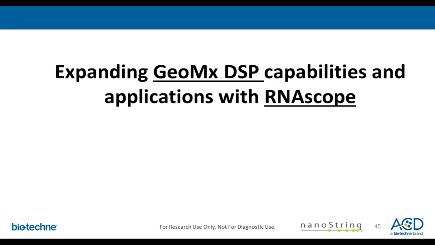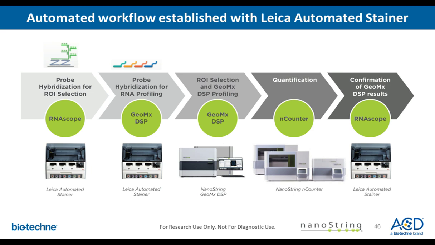So our goal was working to expand the capabilities, as Doug said, of GeoMx and RNAscope, and basically combining these two strong technologies together for one workflow. So this is just a cartoon, a little image of the workflow that we worked out. In the upper left-hand corner, you can see the probes that we use for RNAscope that Anushka went through, those double Z probes. We found that if we hybridize those first in the workflow in the auto stainer, then move on to GeoMx DSP probes, we got the best results.